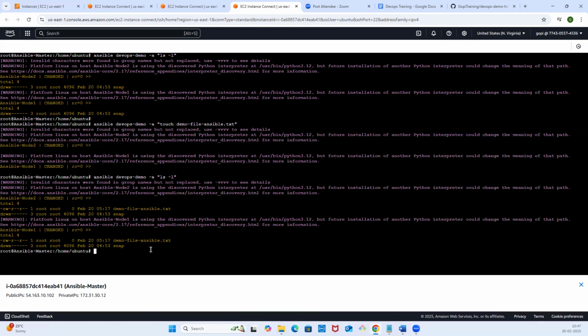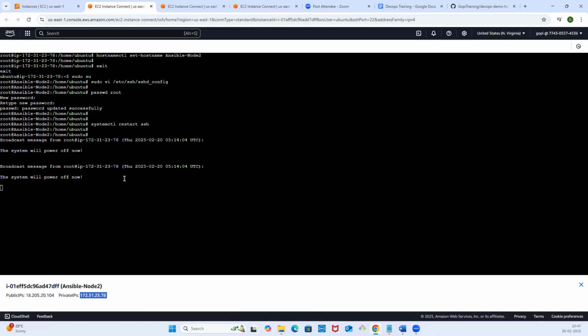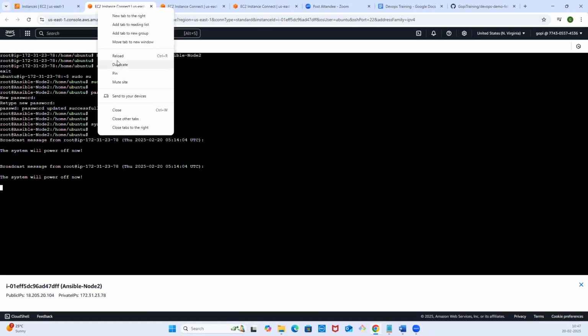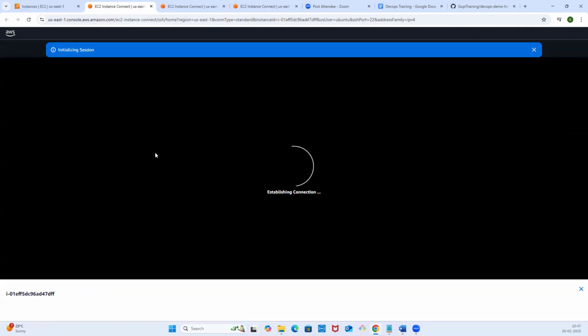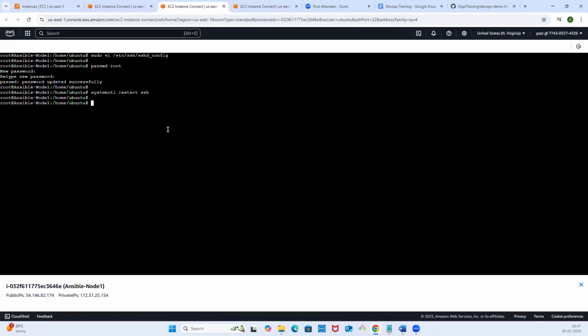Okay, but whether those files were really created, let's check once. Where we have created under root, right? cd root, ls -l.